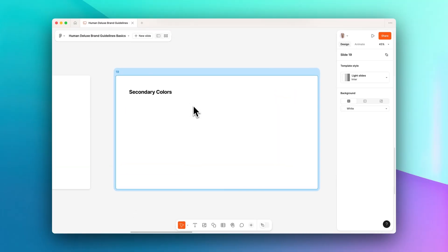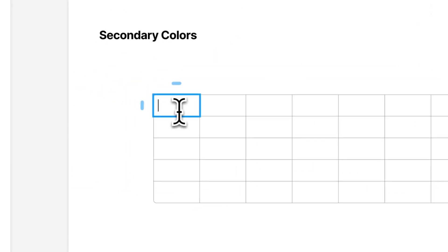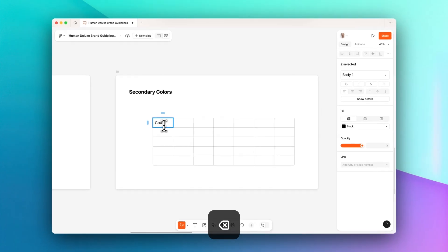By now you've probably tried it yourself or at least seen a ton of videos about Figma Slides, so I won't be talking through all the features. I've had a chance to play around with Slides a little bit and I must say it's quite nice. It's a great way of combining Figma's design capabilities with classic slide-building from tools like Keynote or PowerPoint. And hey, we have tables! Finally there is a table feature outside of FigJam inside Figma.